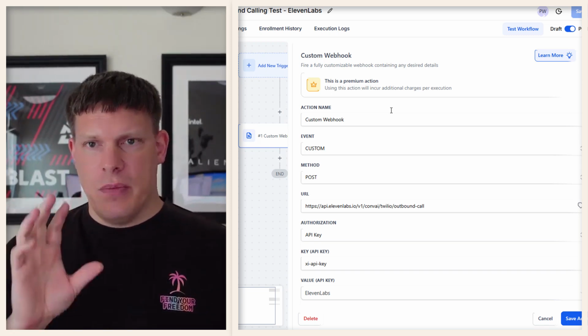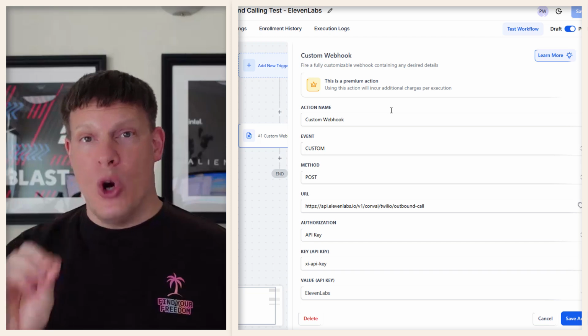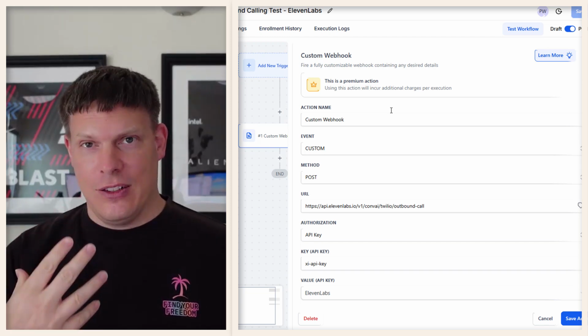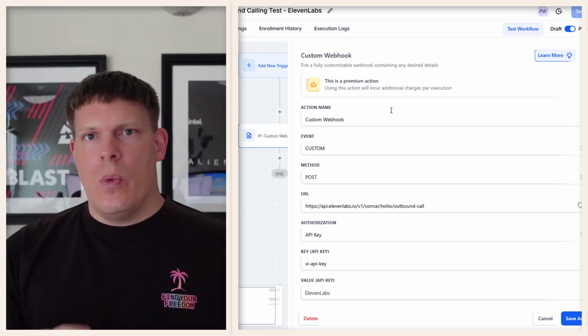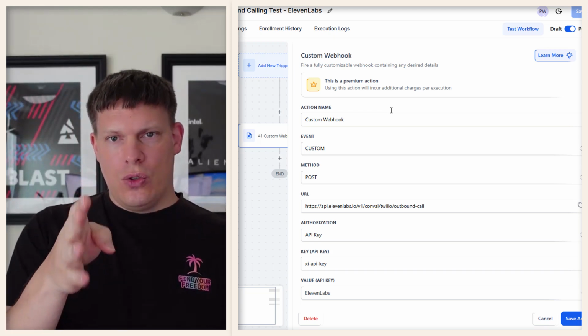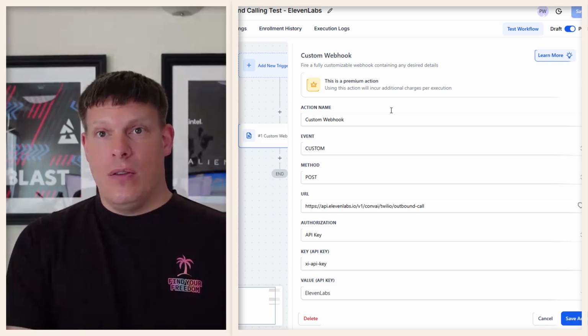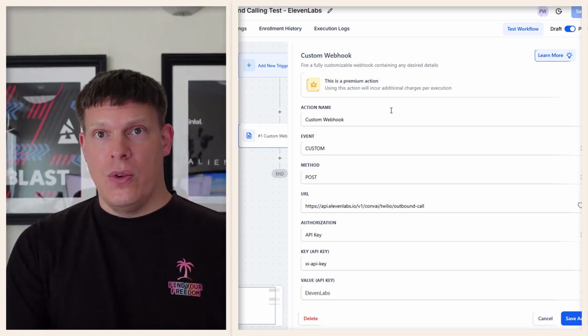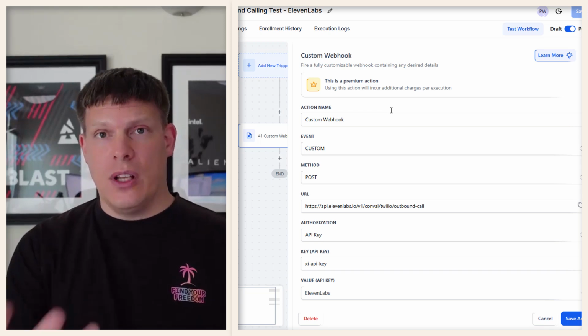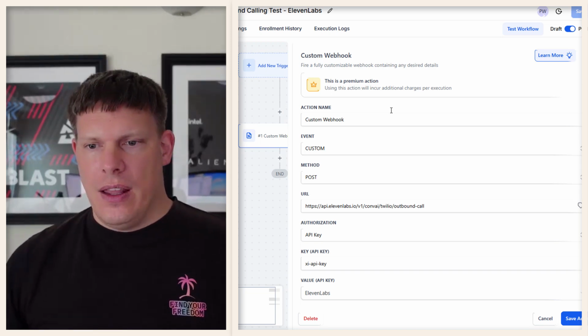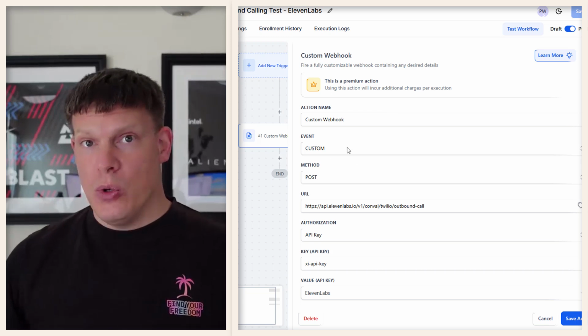We have a custom webhook. Strange words there. We're doing a post call. So we're sending data to Twilio and ElevenLabs to say, look, this is the number that I want to connect. I want you to dial it for me, and I want you to connect in the agent. So the method we're using is post.